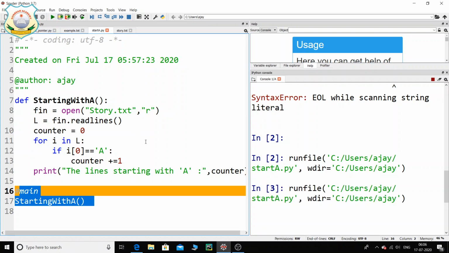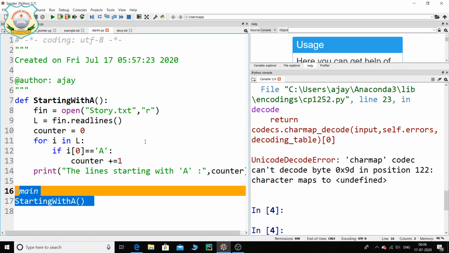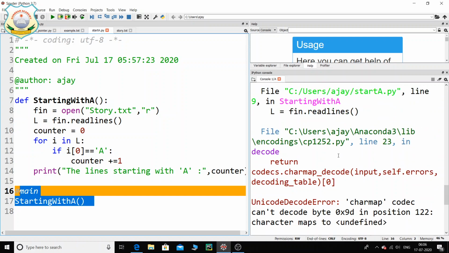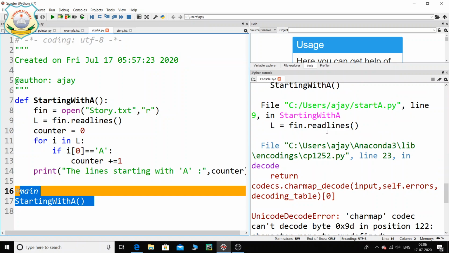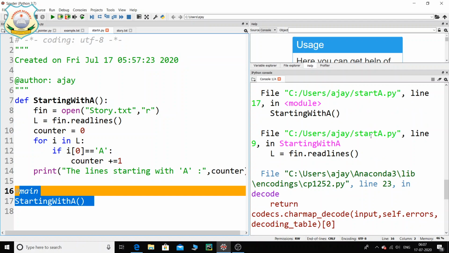So let us just run this, and over here, okay, line 23, it is giving an error in the library file, fin.read lines, it is saying line 9.